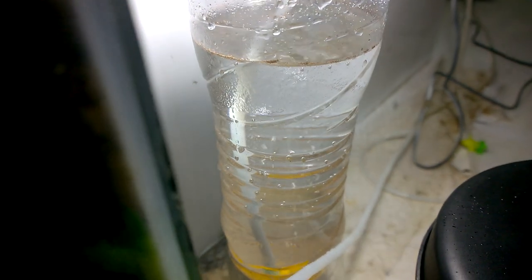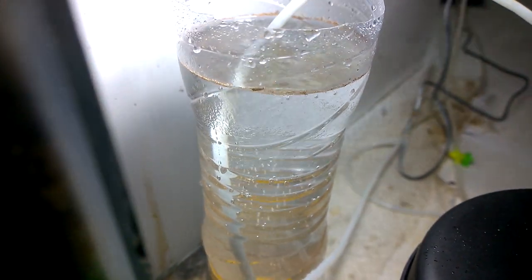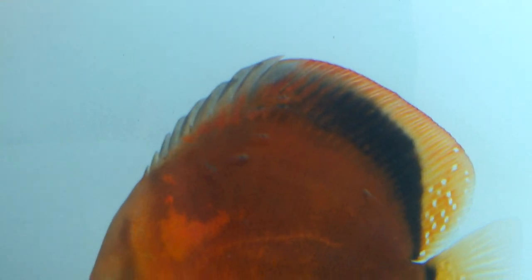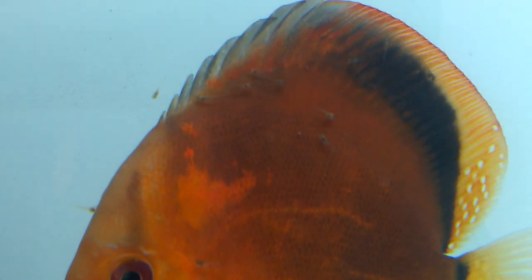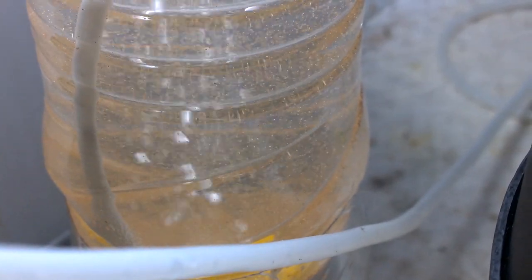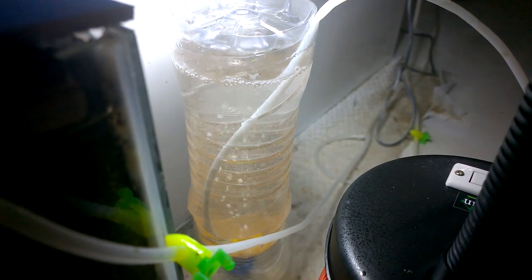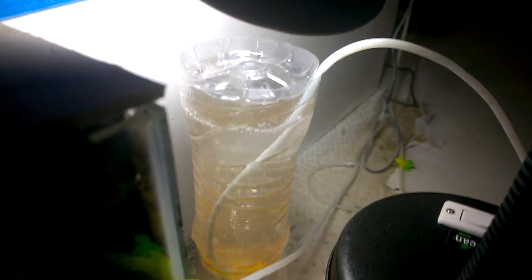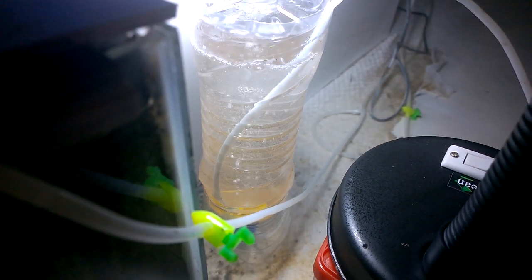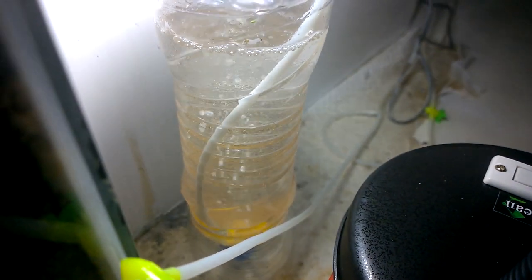After one or two hours, you can see that some eggs are floating on the top — dissolve them completely back into the water. These are the discus fish fries. There are a lot of fries, and to grow them out healthy at the fry stage, you have to feed them brine shrimp because it is very rich in protein and helps them grow faster. I have also kept the top lid on the bottle so that the water does not evaporate too much.